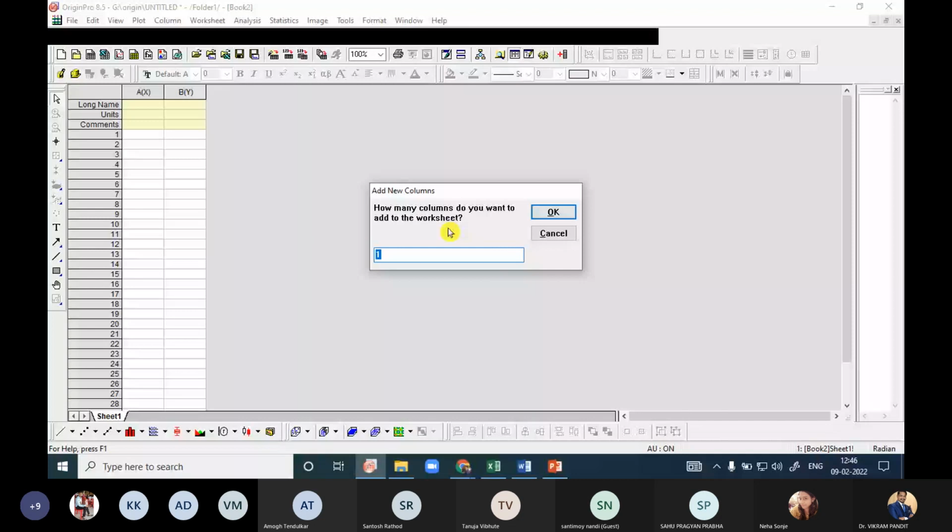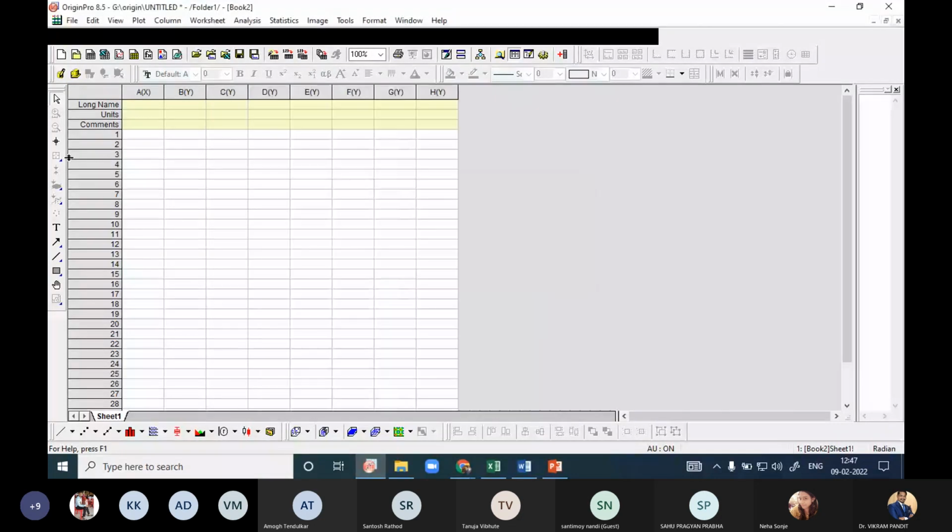So now I have 2 columns and I have to plot 3 different graphs. So in total I have to add 6 columns, because 3 will be for the x-axis and 3 for the y-axis. If I click on OK, see, directly I am getting all these columns from this particular Control D shortcut.